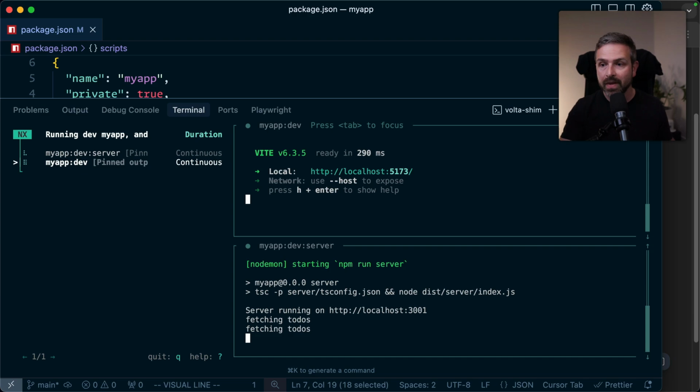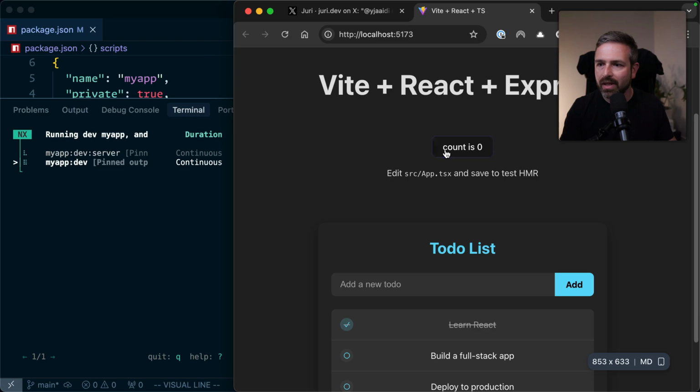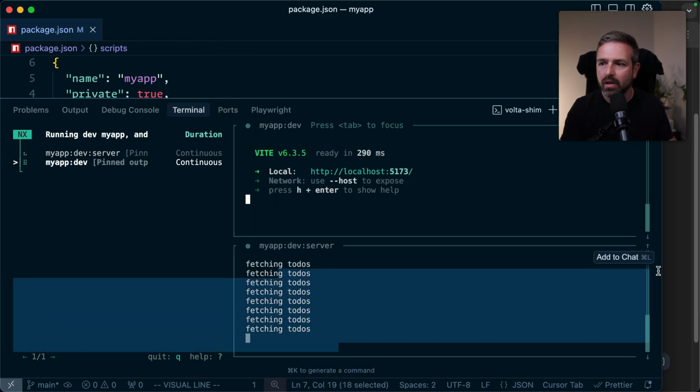So what you will see now is basically that new terminal UI that I was talking about a little bit earlier. It already pins these two tasks. And in this case, we actually just spin up two tasks. There could be more, like we could maybe pre-build some other tasks. It would show up below here. And since these are the continuous tasks, they're being pinned up here. And so now you can actually see already how much more beautiful this is, because you have the front-end task in one part, so you can clearly see all the Vite logs in here. You see the back-end task being basically streamed out down here. So you can see already some logs here for fetching to-dos, because in the background here, our application is running. So as I refresh here, this will be popping up.